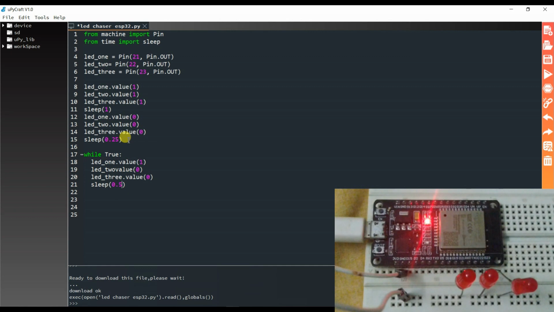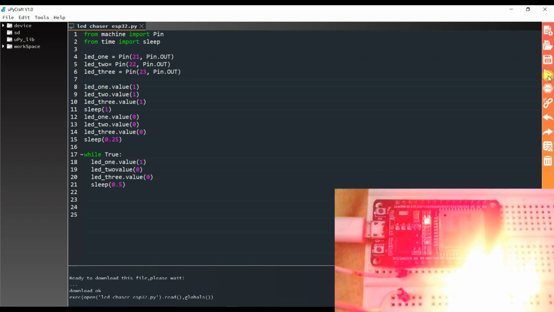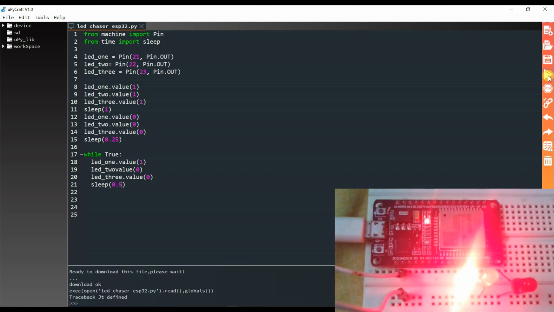Okay, first I will run this for testing purposes. Okay, it is working.